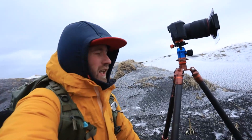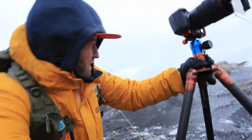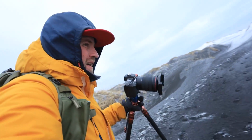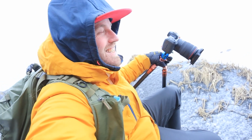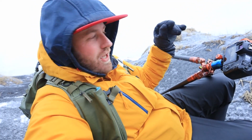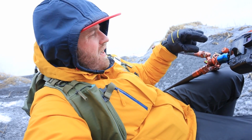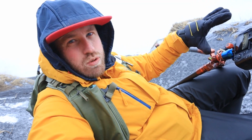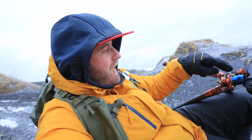Oh my God, we're getting just absolutely abused by this. In fact, I'm gonna get off of the sand a bit. Getting abused by the sand, which is flying up and just hitting us in the eyes. I just shot an image that I really like. I love all this snow here, but I also love the contrast between the snow and, you know, this volcanic sand that's abusing me.